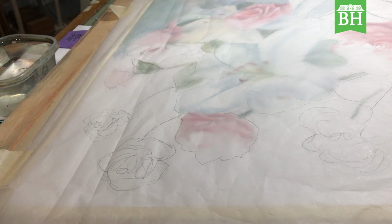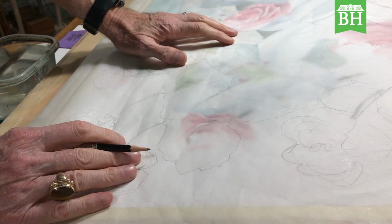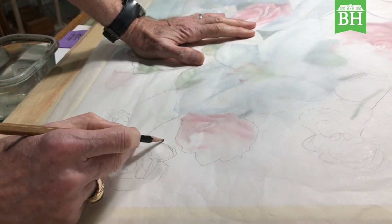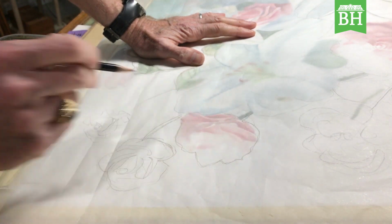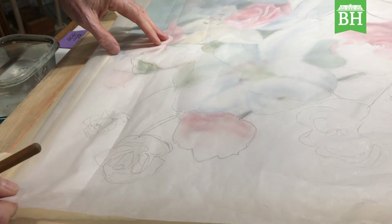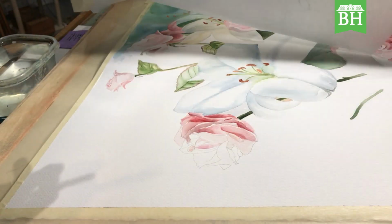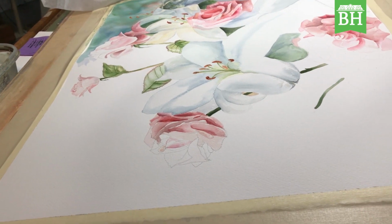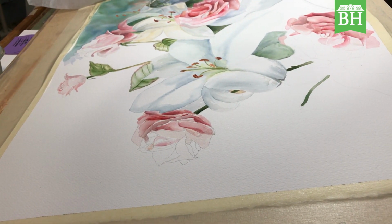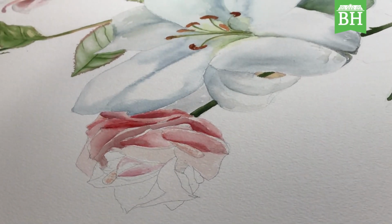So let's see, you can see some pencil marks. I've just sketched it, outlined it on the tracing paper, right? So the actual painting, already in progress, looks like this. Okay. Let's see if we can get a little close up here.